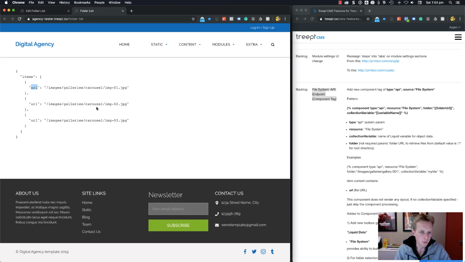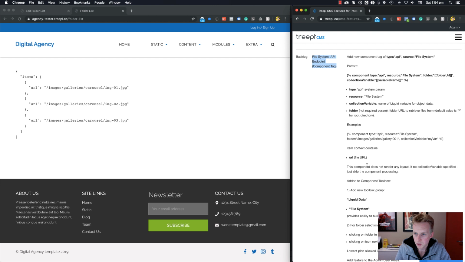So if you're doing a folder that has text files or CSS files or whatever, I'm pretty sure they'll all be listed as well. It doesn't list subfolders within a folder that you're looking at, which is a bit of a bummer. I was hoping that it would list folders as well so you could drill down into them, but it's just files at the moment, so that's a pretty handy feature.